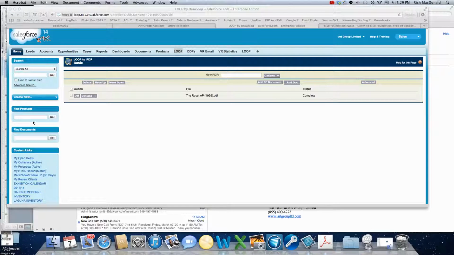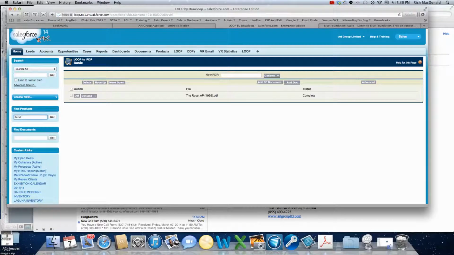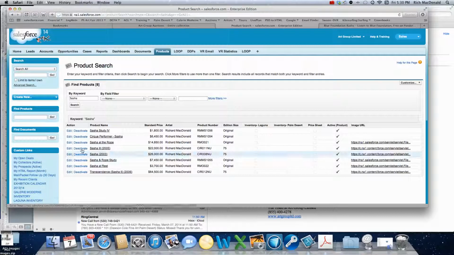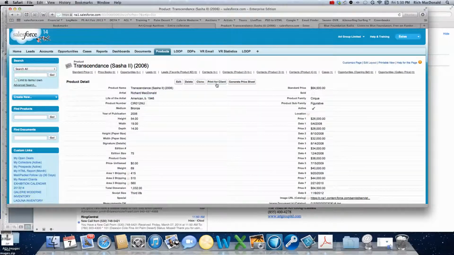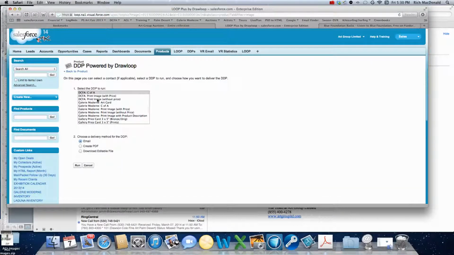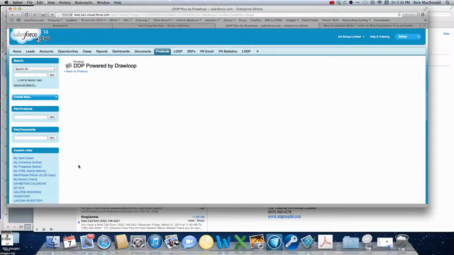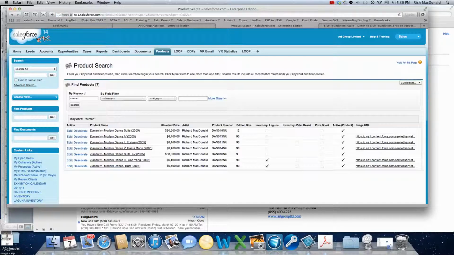If I want to print another image, let's just push it out a little bit. Go back to the Sasha, say they also want Sasha. Click on Transcendence, Print for Client. Select the DDP I want with price. Select PDF and run it. Now you don't have to wait for this. As that's running, I can come over here and say Zumanity, right?